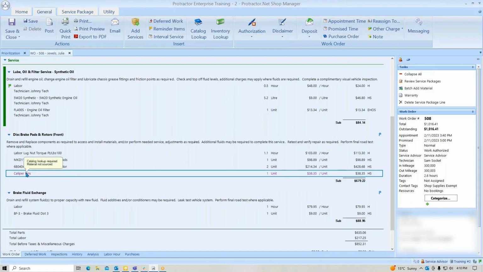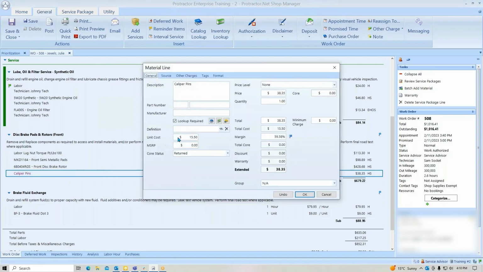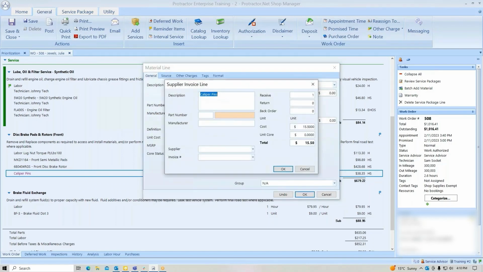So when these parts arrive, I double click, open the line, and I receive. So this is manual receiving. The system is just automatically doing this when you're ordering online. Where here I'm manually going to put it in. So I'm going to put in whatever the part number is. Who am I buying this from? You know, it might have been the Ford dealer or something.